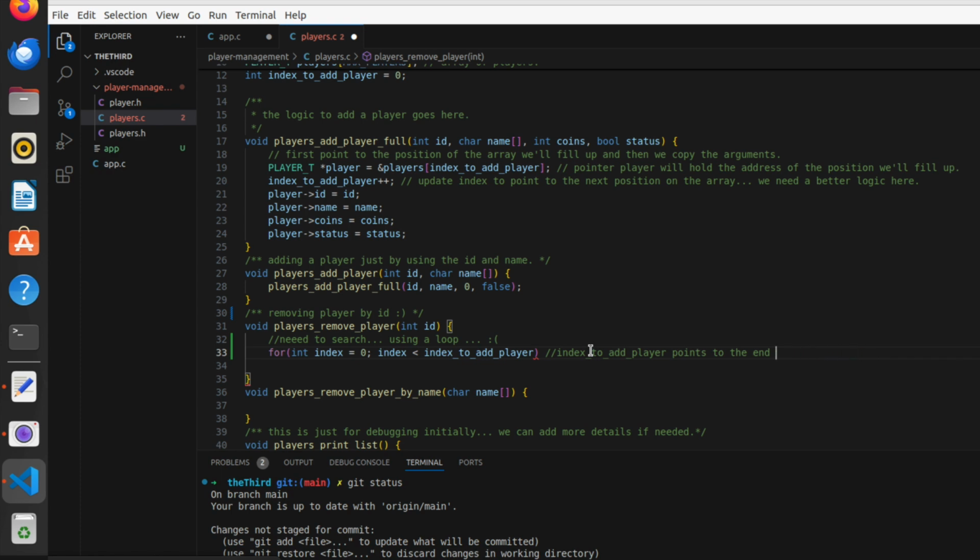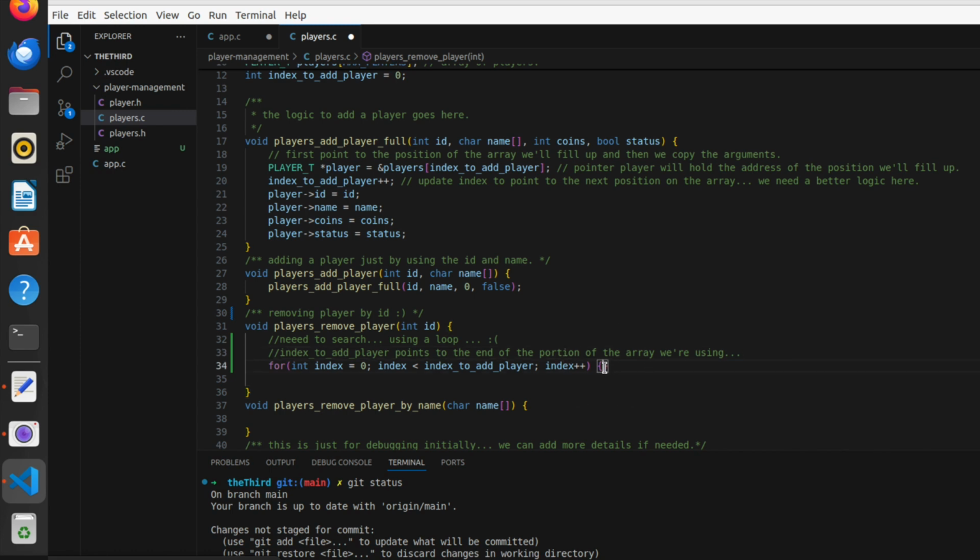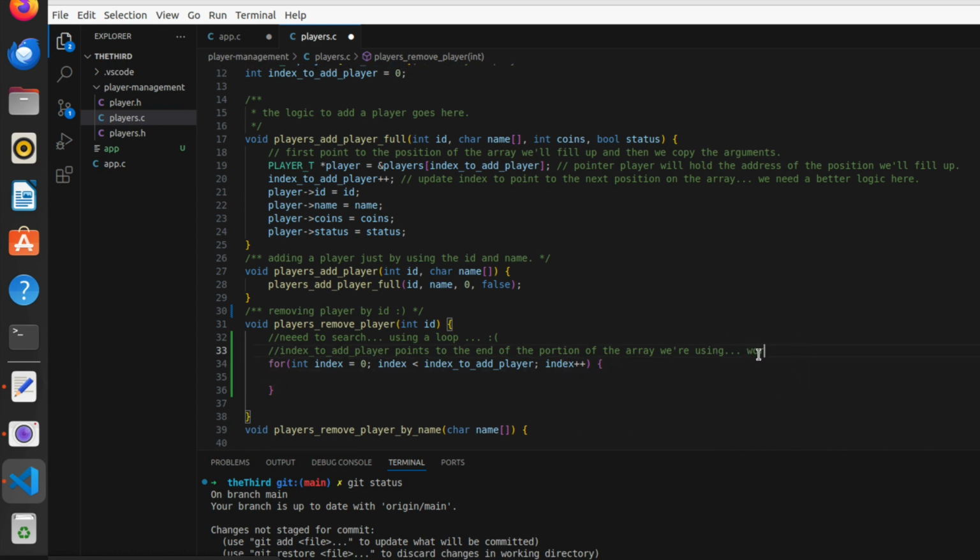I'm also changing the return type for the other function there at line 36, remove player by name. Okay, Valmor, why are you implementing removing by ID first? Because removing by name can reuse it. So when I'm removing by name, I just need to find the name on the array, and by finding the name, I can also get the ID, and then I just need to call the function which removes by ID. So I'm good. Okay, let's see how the code goes here.